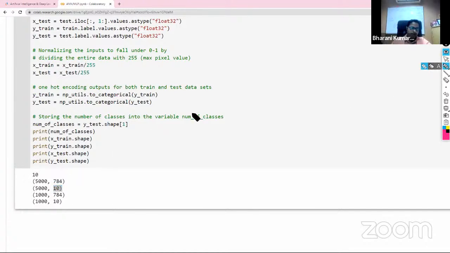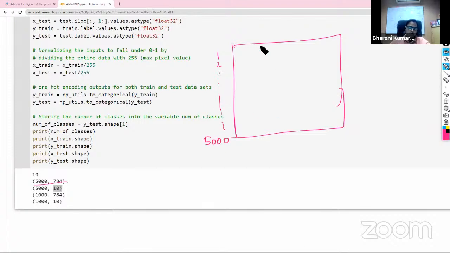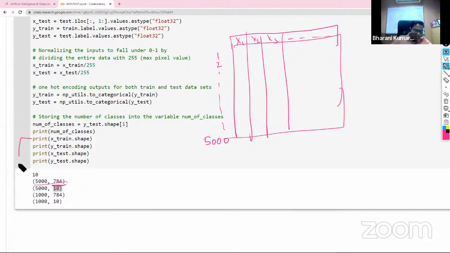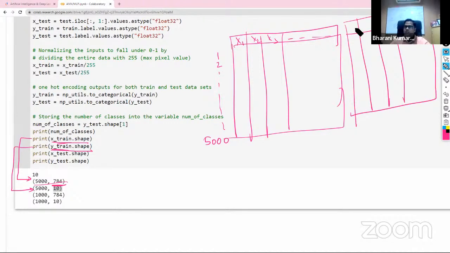My bad. So here now what's happening is in your training data, you have 1 until 5,000 rows and you have 784 columns, X1, X2, X3, all of that. So that's your training data inputs. What about the training data outputs? It's stored separately, but then the output also has 5,000 rows and 10 different columns. So same 5,000 rows, but it will have 10 different columns. Why 10 different columns? Because it's a 10 class problem. You have done one hot encoding, 0, 1, 2, 3, all the way until 9. If the first digit happens to be 5 as an example, you will have 0, 0, 0, 0, 0. Against 5, you'll have 1, rest all zeros.